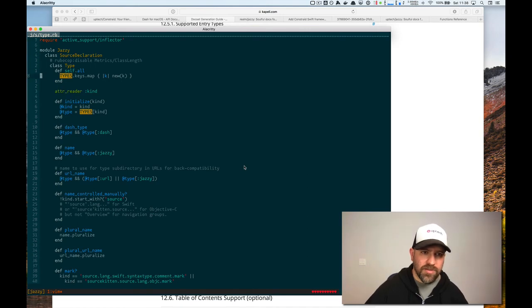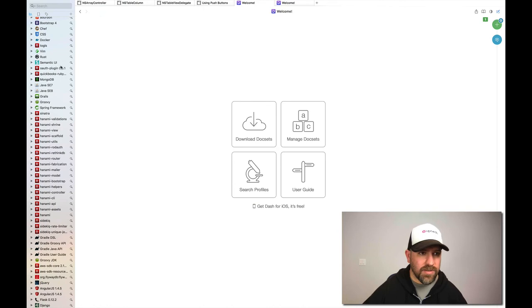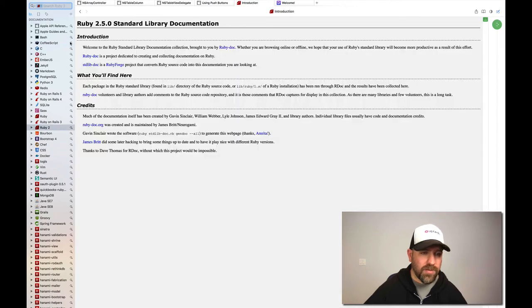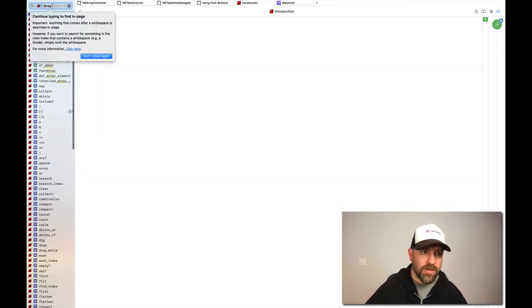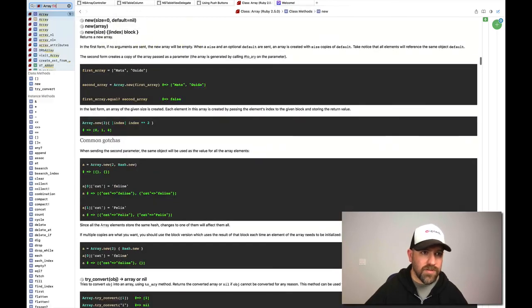Let's look up something real quick. Let's look up Ruby array exclude. Is it exclude? Filter?